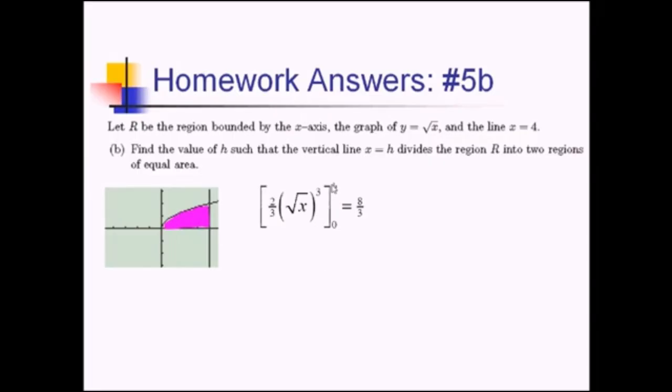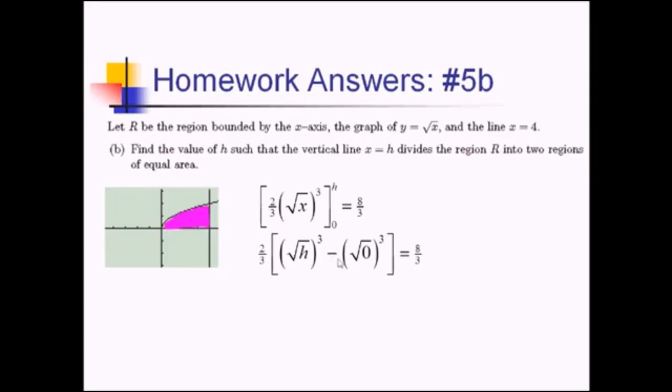So plugging in h and 0, we've got 2/3 square root of h cubed. And I'm going to do all this now inside a parentheses here so I don't have to mess around with this 2/3. And now I'm going to subtract 0 square root to the third power. And that still equals 8/3. And at this point, I can get rid of this 0. I can write this if I want as h to the 3/2. On the outside here, I could call this 2/3. I could say 2/3 h to the 3/2 equals 8/3, but I don't like those denominators.